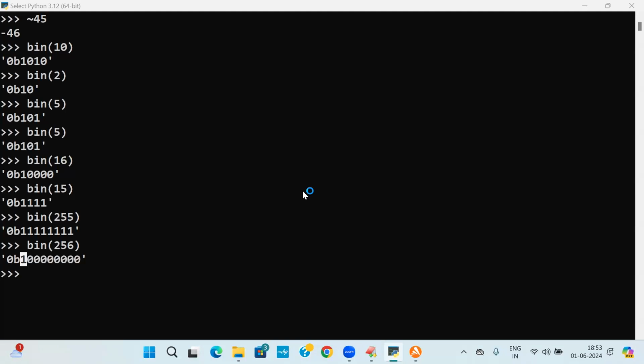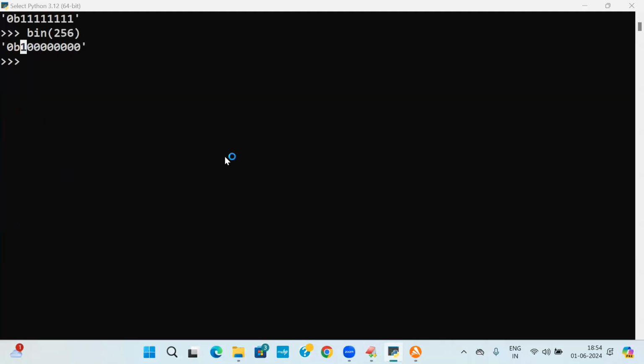If anybody asks you what a 32-bit register is, you will say: if I store my data, it will be stored in binary in the form of 32 bits, or in the form of 64 bits. From 32 to 64, what is the advantage? More data can be stored. 128 means more than that, so much big data you can store. I think you are following me.